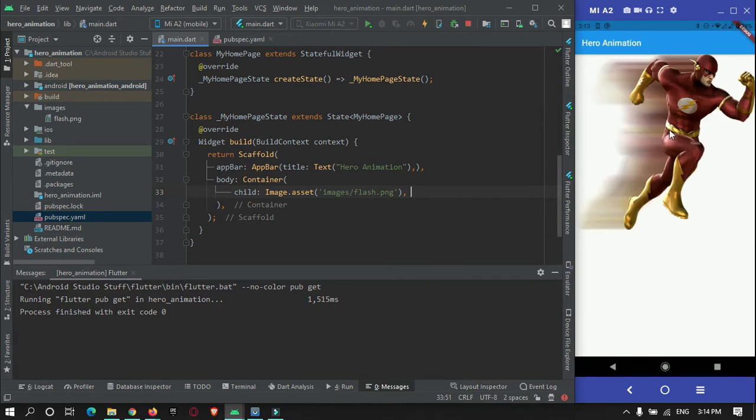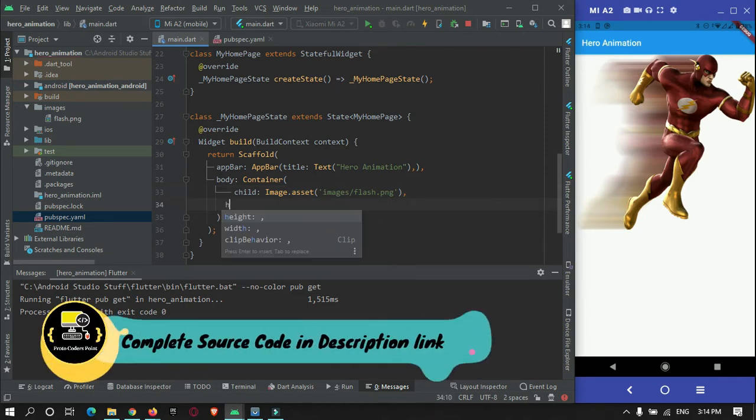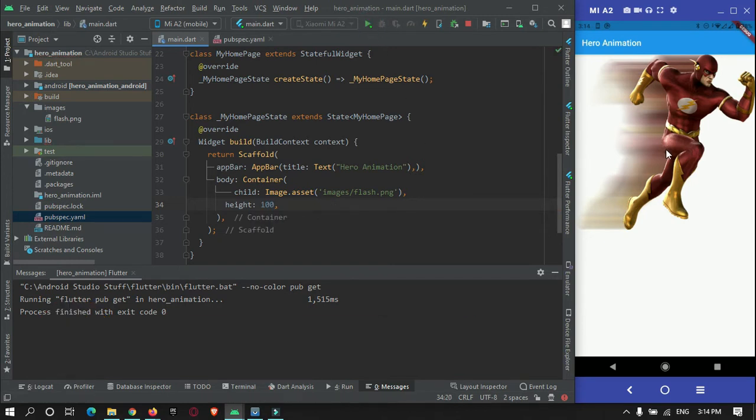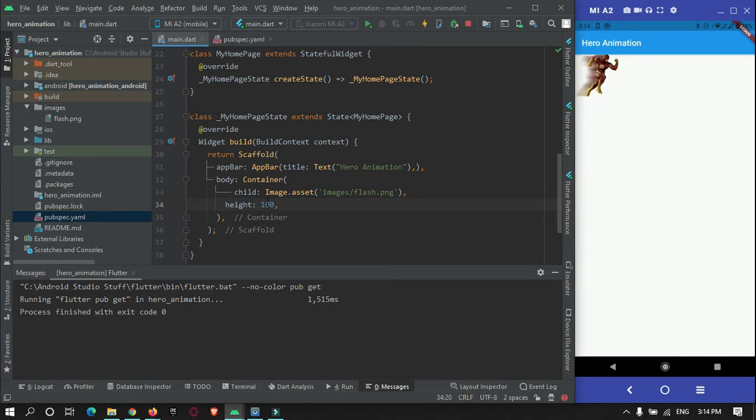Okay, so as you can see, the image is over here. So I will just specify the size of the image. Size of the image means the container. Okay, so this is the image size. I can give it as something, can do it 50, so it will be visible for you guys.